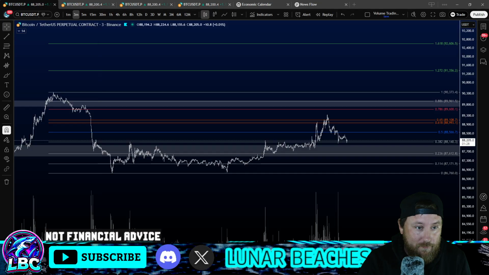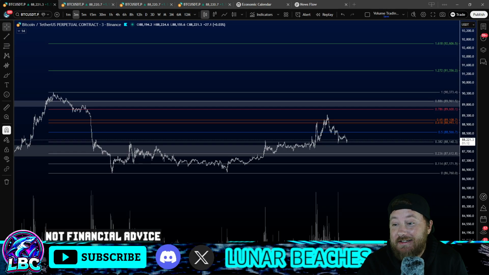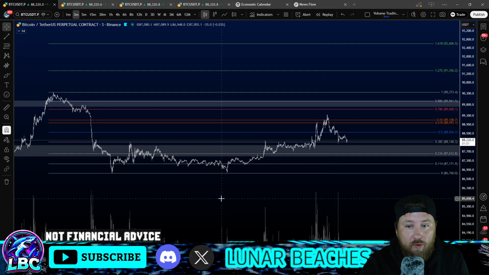So anyway, Fibonacci gets a bad reputation sometimes because most traders use it wrong. They treat it like a crystal ball or a standalone strategy or a guarantee, and that's not what Fibonacci is for. Fibonacci is just a measurement tool, so it's measuring a move within a range. For instance, we've got a high and a low. This is going to be a range that I'm going to pull a fib on.